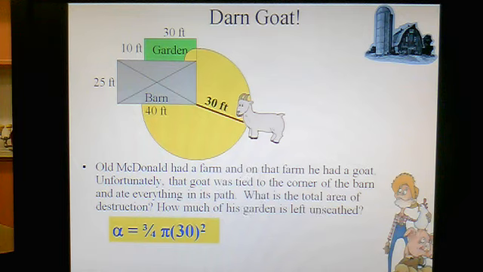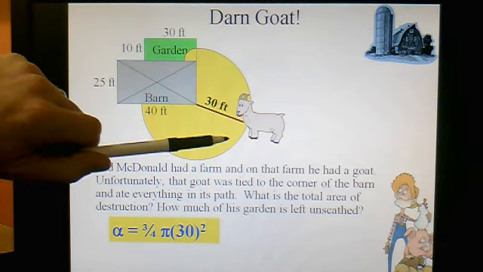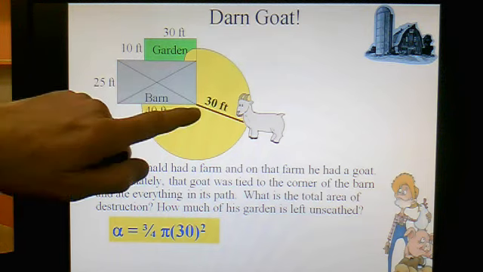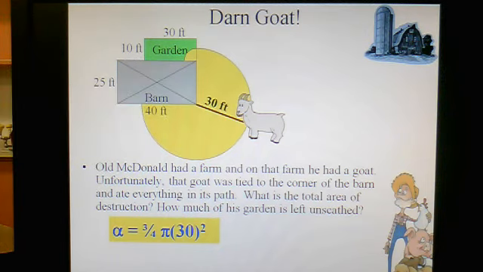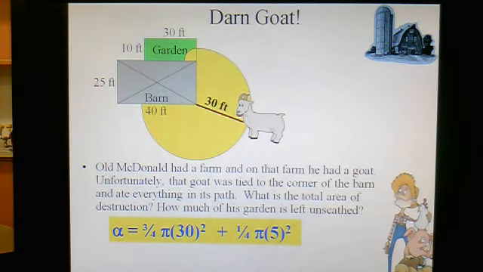The radius on this section, of course, is quite a bit smaller. Like we said before, if this rope is 30 feet long, this is 25 feet to the corner and gets 5 more feet. The radius of that little piece would be 5 feet. So this is the little quarter circle. This is going to be a much smaller portion on there, as you see when you run some calculations.